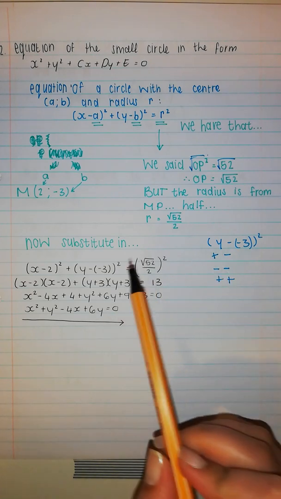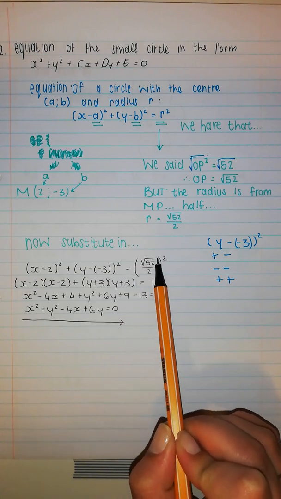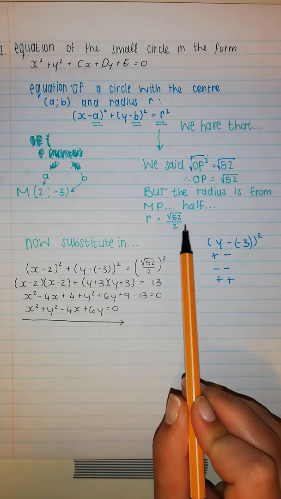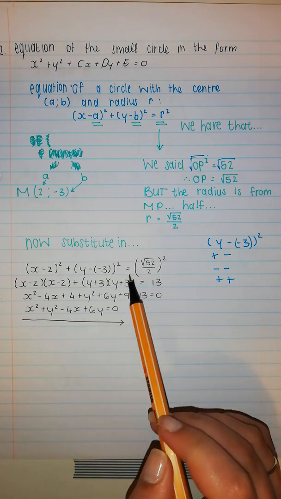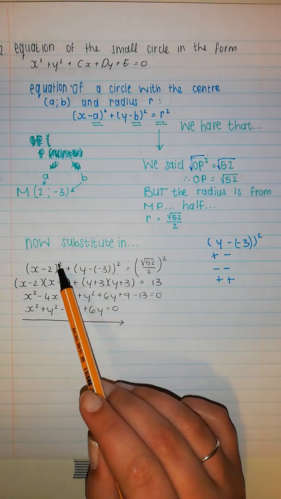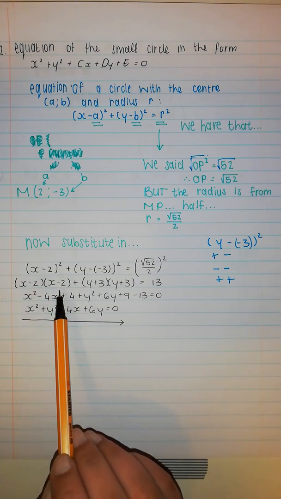Back onto this. And equals to radius squared. But the radius we said was the square root of 52 over 2. Then I am just going to take all my brackets out. Please remember, if you have a bracket squared, it means it's going to turn into two brackets which you're going to times with each other.